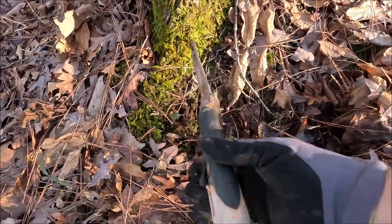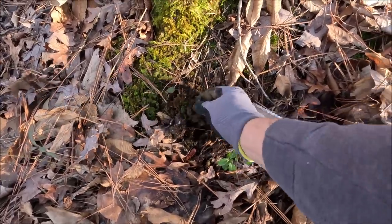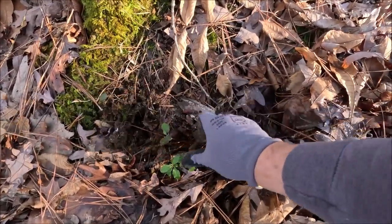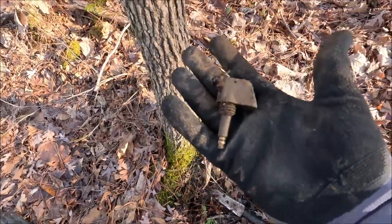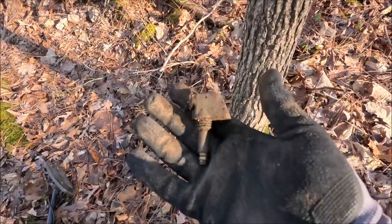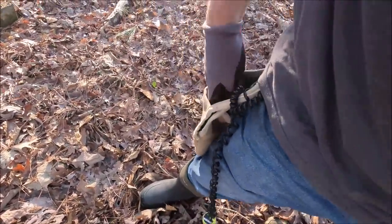I lost my beautiful digger, and now I'm using a not so beautiful digger. Do you know what that is? I do. I do not have blue gloves on today, so it makes it a little more difficult to see what's in my hand. We shall harvest.